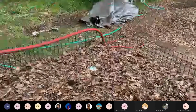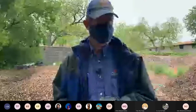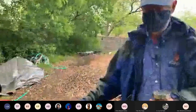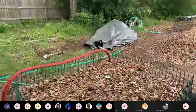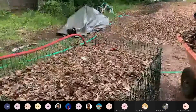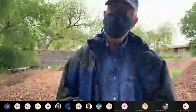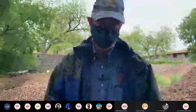He turned it once. He didn't need any water because we had a lot of rain, but he managed to redistribute all that wet, rainy stuff. This is a great pile for a backyard pile. He was at 150, which is very hot. He's moving right along. This is going to be good compost, and it's going to be pretty quick. And by pretty quick, people want to know, maybe 6 weeks. If you stay right after it and keep fiddling with it, maybe 6 weeks. Better to have 2 months.